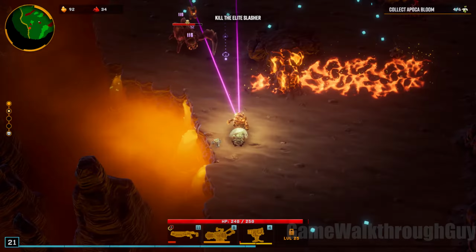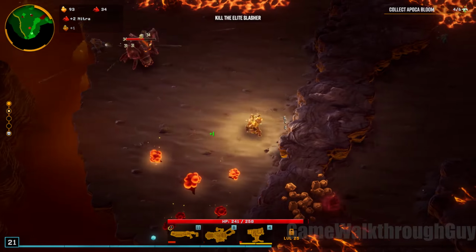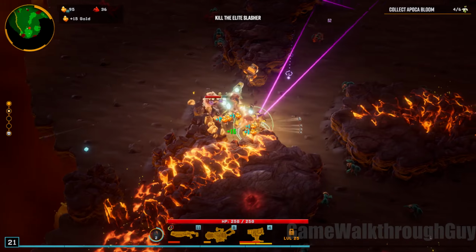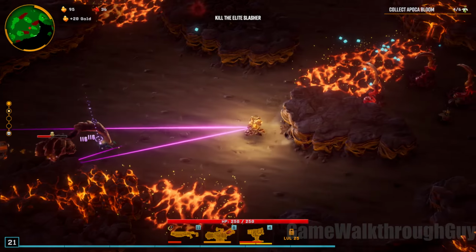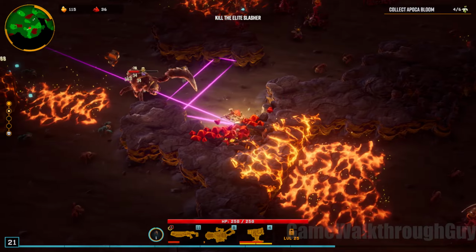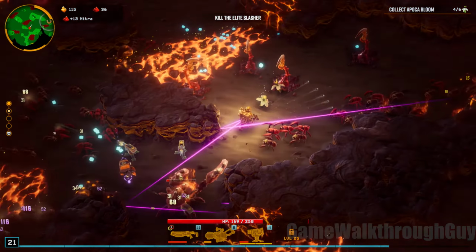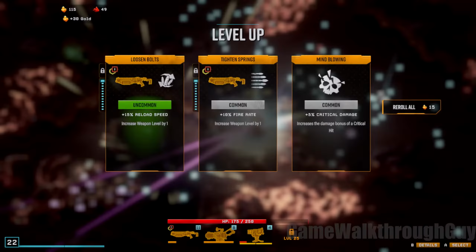Can't really do anything about the elite that is gonna get killed by the turrets and the laser. Let me get the gold too. Trying to get as much gold as I can for the next stage to buy the upgrades. Okay, found some nitra, nice. No problem if I get hit a few times for the nitra. Another Apoca bloom. Objective completed. Let me try and find the last one.